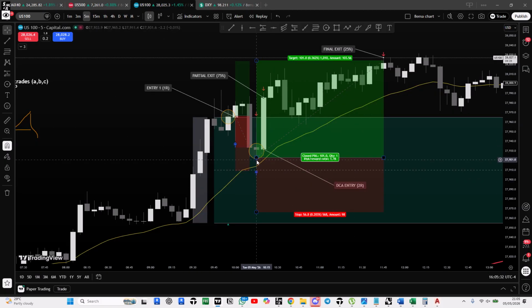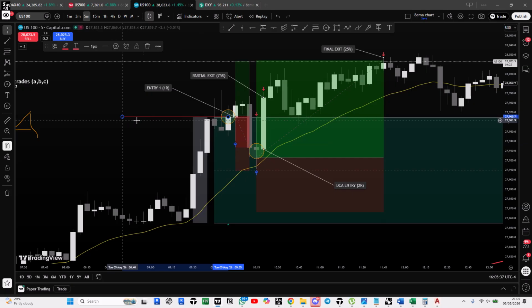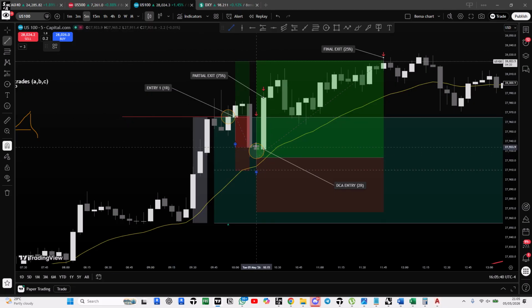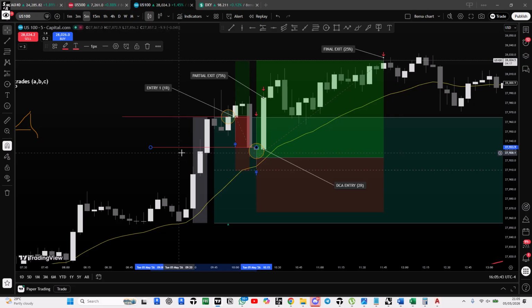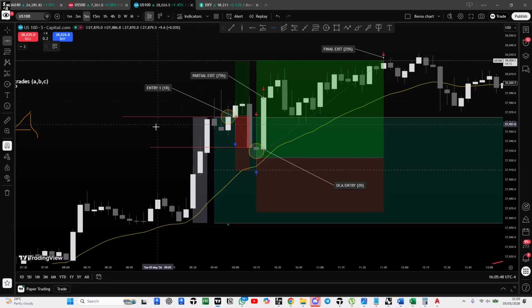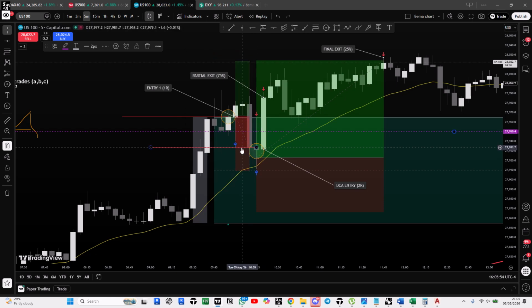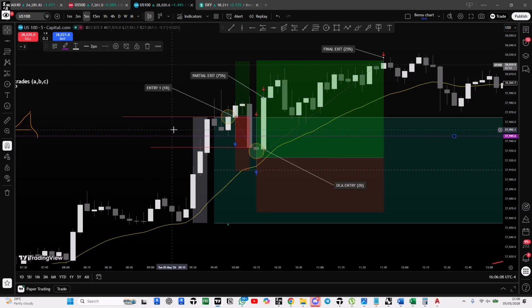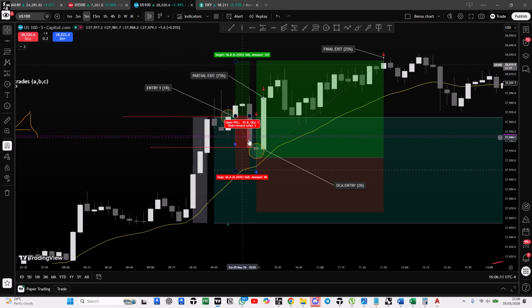And the whole idea is, once I had my first trade here, if this is my first entry and this is my second, somewhere here, second entry, what that does is it averages my entry to somewhere in the middle here. The first trade is in negative, the second one is here, but it kind of averages my entry. That's what we call dollar cost average. But because I have more risk on this trade, it may really pull down my entry a bit lower. Anyway, something like this is my average entry at this point.